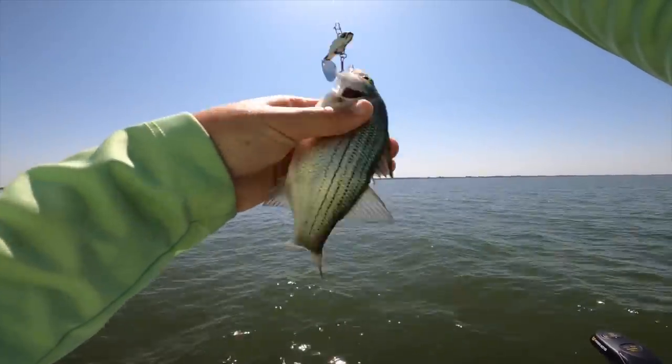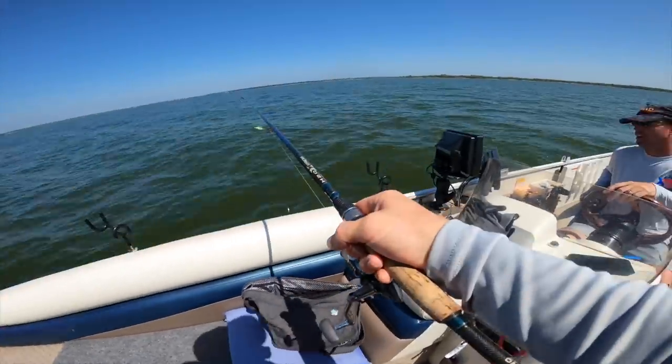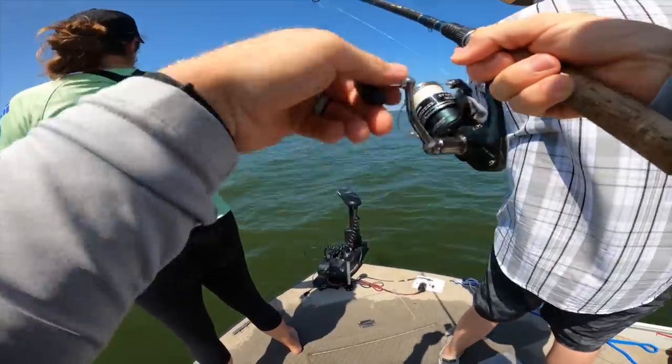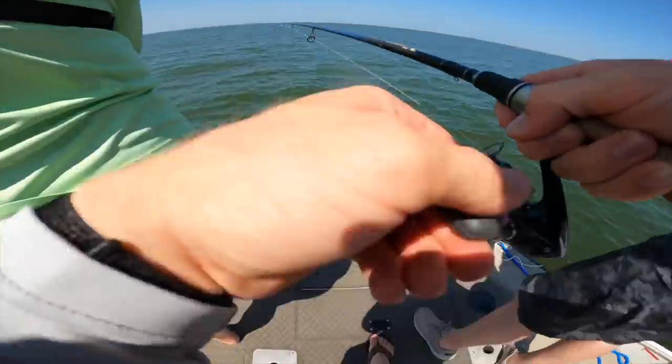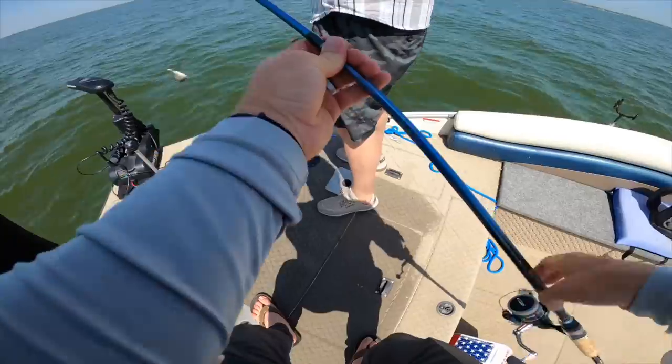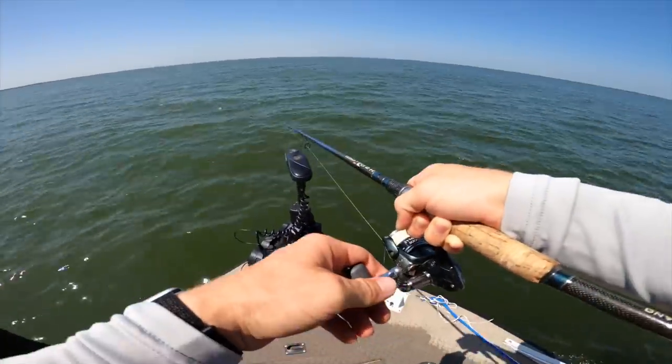Oh, where is their shirt? This one is, oh, dang, that was a keeper right there. Oh my gosh, if I don't get a fish right here, how did that? Okay, now there must be 15 right here. We got one on. They're everywhere, Devin. Oh my gosh, there's so many chasing, they're trying to hit the fly too.